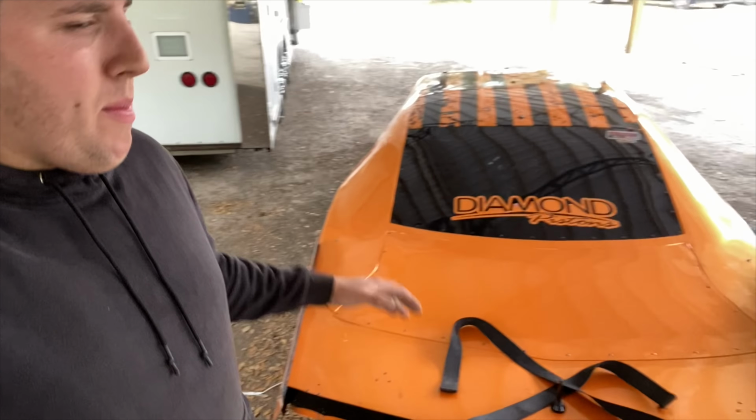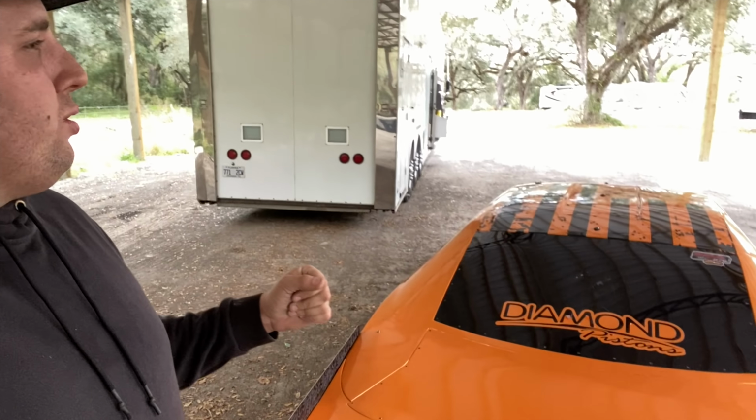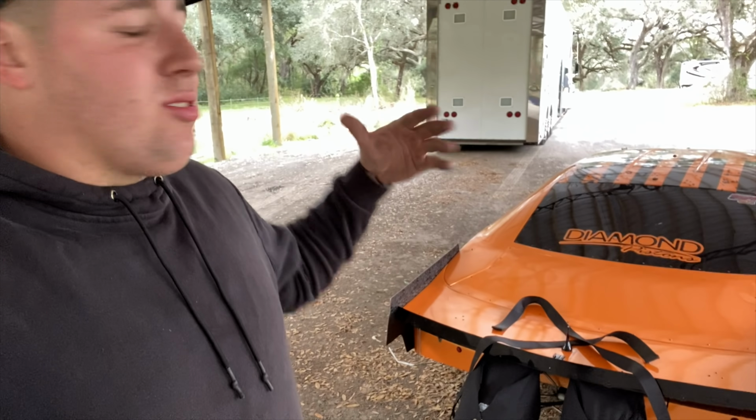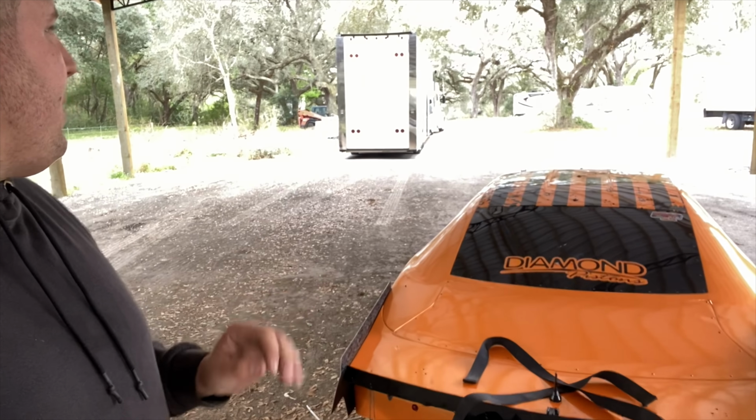Alright guys, so we got Alcatraz 2.0 out of the trailer. We're about to throw it up on jack stands real quick. Got a couple different camera angles out here. We're gonna attempt to get the intake off and get started on this whole rebuild, I guess you wanna say. Gonna tear it apart. Hopefully we ain't got too big of damages.